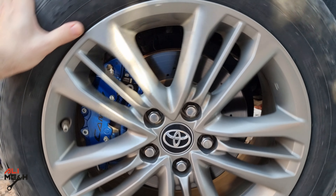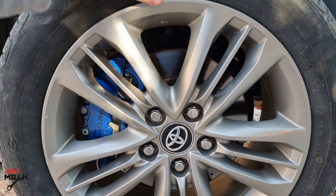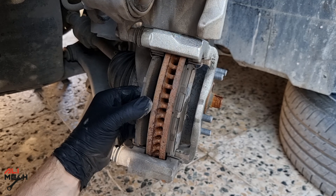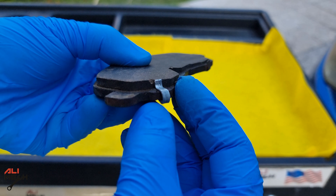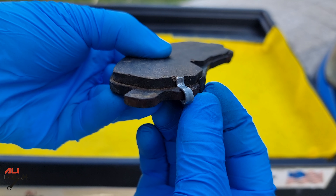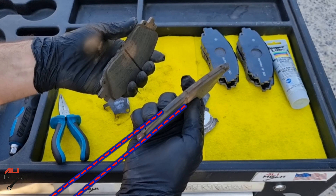The sound indicates that something is touching the brake rotor. There are a few things that can cause that sound. First, when you have low brake pads — once your brake pad is below the safe thickness level, this metal will come in contact with the rotor creating a loud grinding or squeaking sound. If your brake pads reach that point, you need to replace them with new ones.